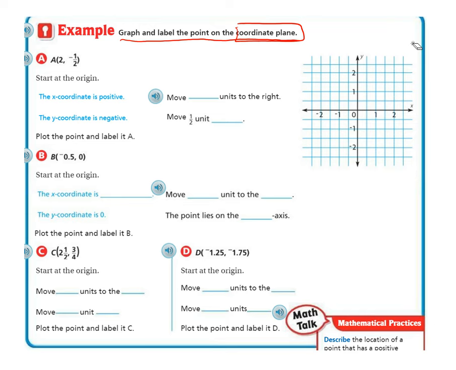So the point is A, point A. That letter in front tells us what point, and it's at 2, negative 1/2. Remember, x is always first. So the x is at 2 and the y is at negative 1/2. The x coordinate is positive, so we're going to move either right or left. The x axis moves right or left, and since it's positive, we're going to move right. It already says right. Move, we're going to move how many units to the right? We're going to move 2, it says 2 to the right.